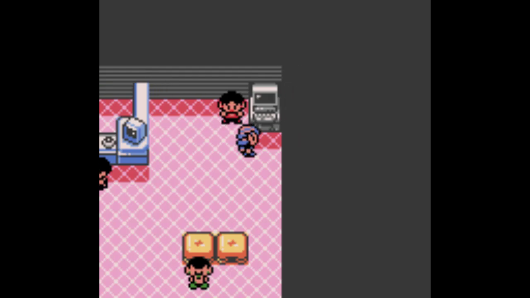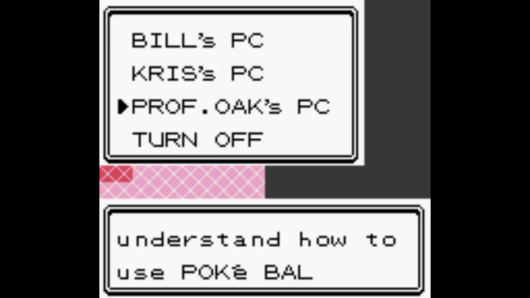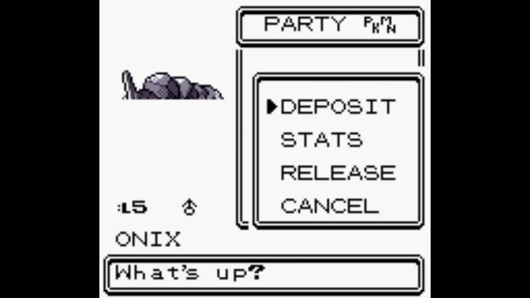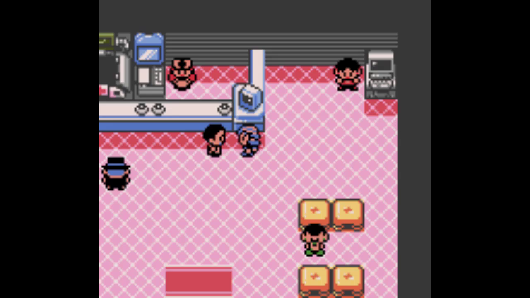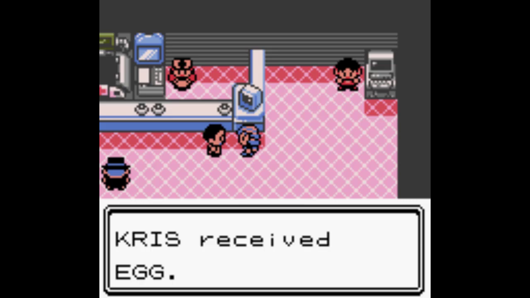That's right, in Gen 2, I have to always leave room for one Pokemon. Alright, good. I see you understand how to use Pokeballs. Sure do. I actually need to make room in my inventory. I always have to make room in my inventory for gift Pokemon. So we're just gonna blitz through this dialogue.